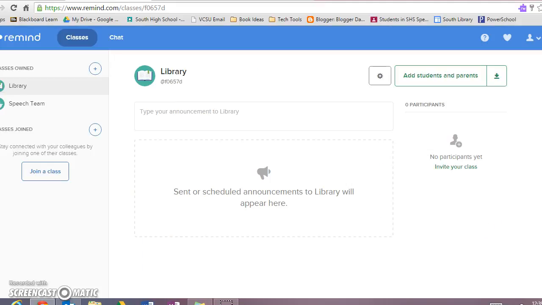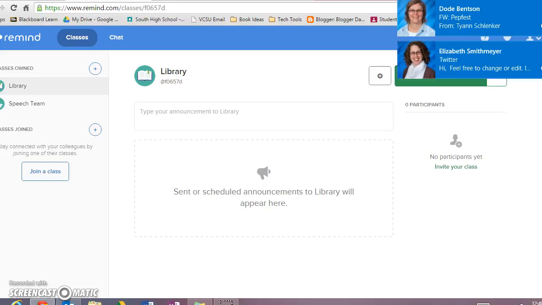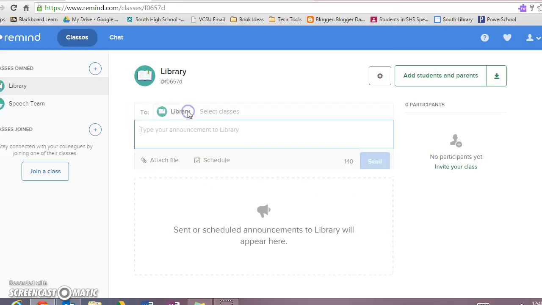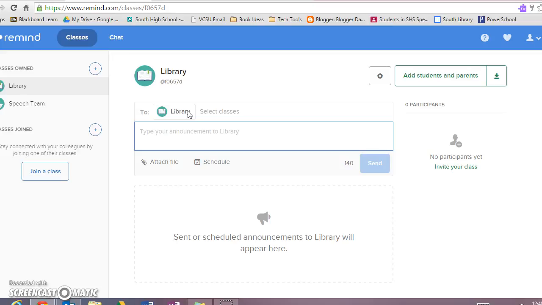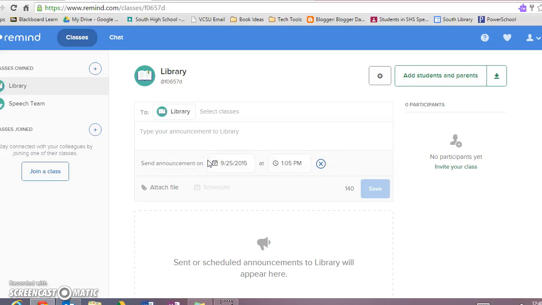Okay. So let's go back to our main dashboard. This is where you're going to leave your announcements within your class. Your announcements are limited to 140 characters, just like a tweet. You can send to multiple classes at a time, or you can send to just individual students. So you'd go ahead and type your announcement. If you need to attach a file, you can do that. Another nice feature is that you can actually schedule your announcements. So let's say you have a test on Friday and you would like a reminder set out on Thursday after school. So you can go ahead and schedule your announcement for whenever you want and the time.